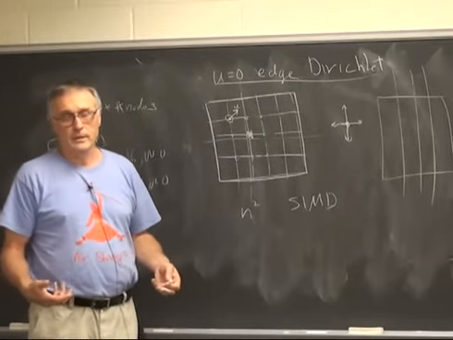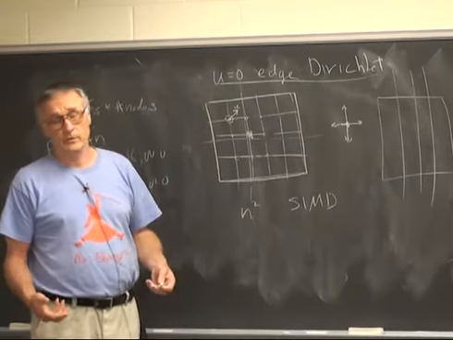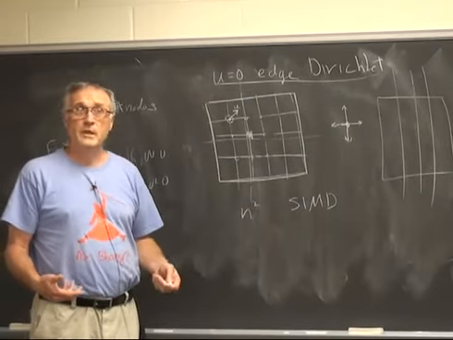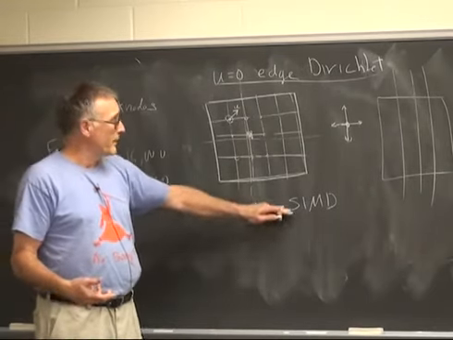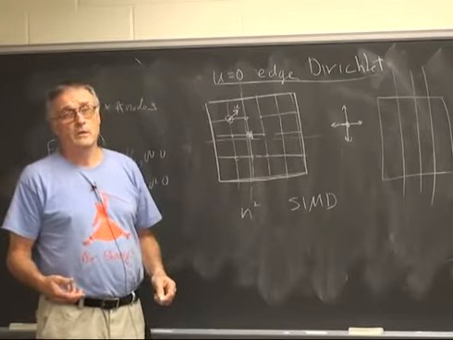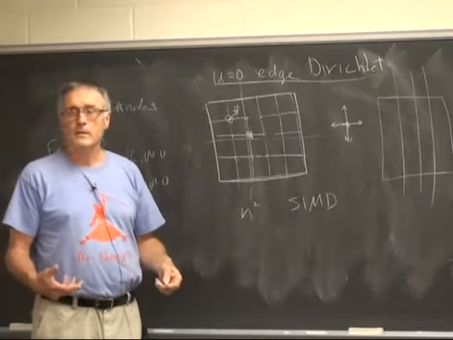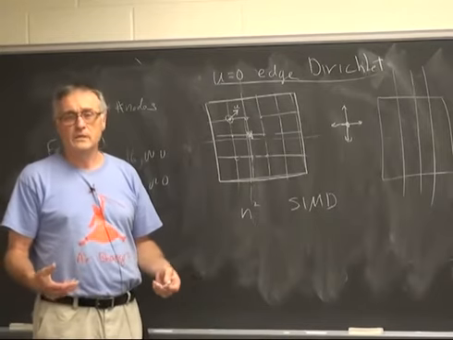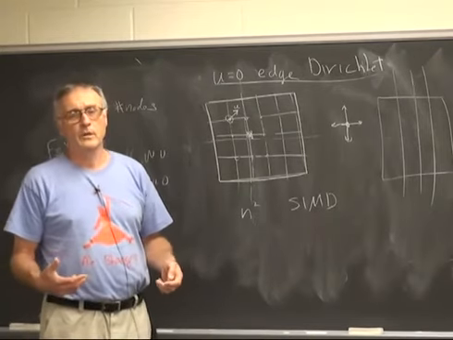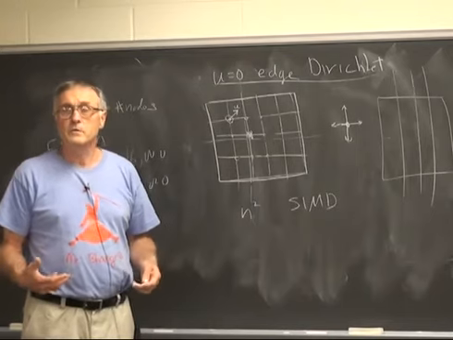Is it going to be fixed point or floating point? Is it going to be fine-grained or coarse-grained? Is it going to be shared memory? Is it going to be message passing? All these things that you're going to have to decide upon really before you start coding it up.